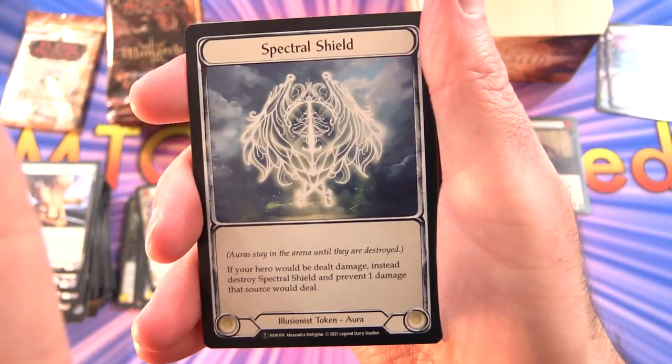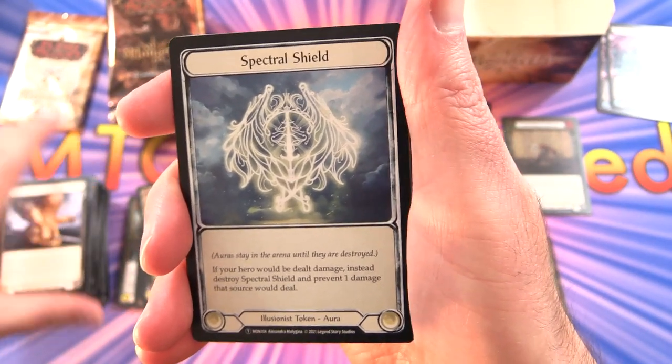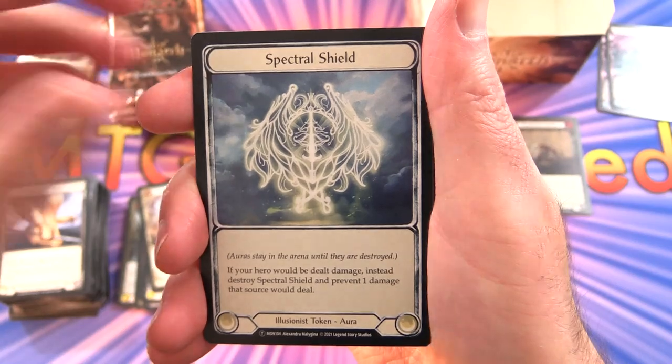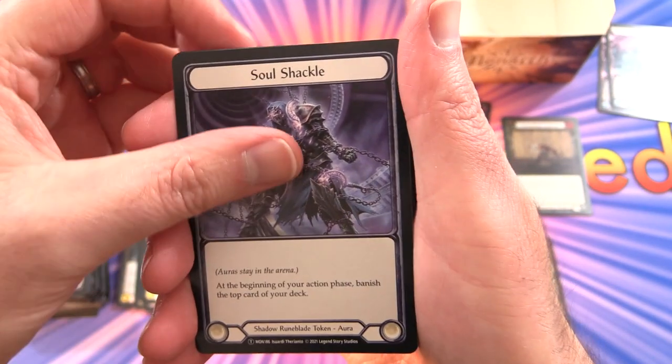Huge tournament apparently for Flesh and Blood, and the Professor and a bunch of other people are going to be there, so sounds awesome. With a Spectral Shield and Soul Shackle.